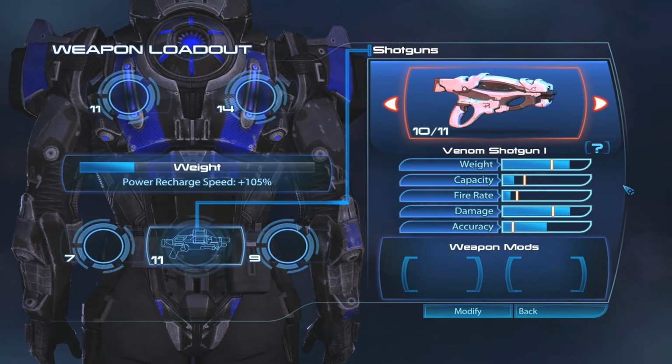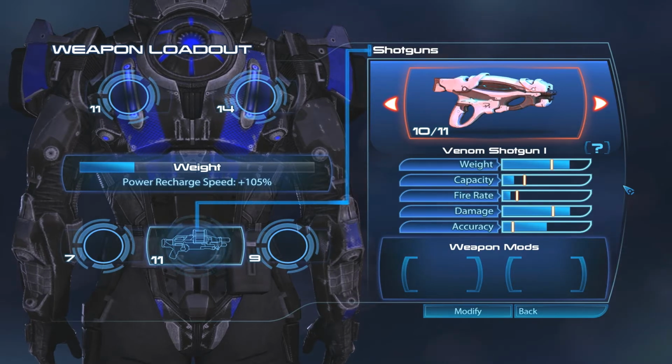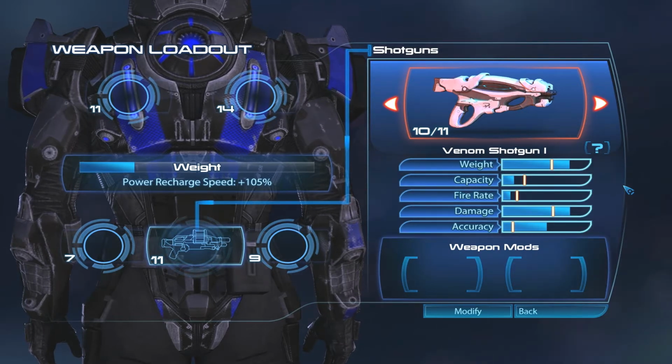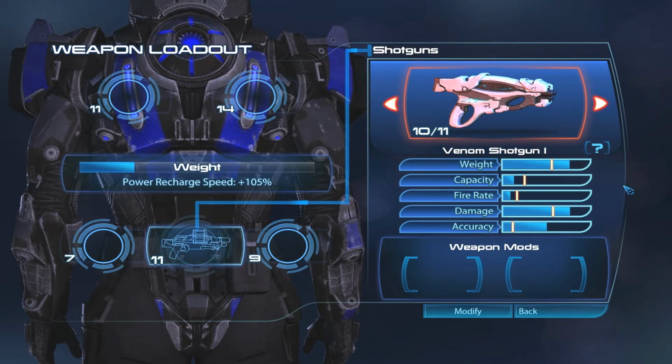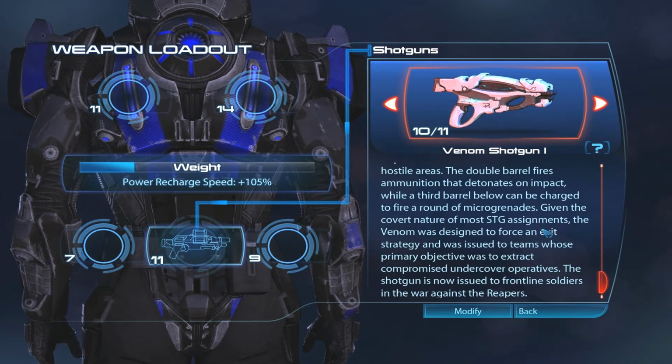Next up is the Venom shotgun. It is, as you can see just from the aesthetic, a Salarian shotgun. It was added to the single player with the Groundside Resistance DLC. It is exclusive to the single player. And this is a shotgun that fires explosive projectiles and can also be charged. So it's a unique shotgun. It's a tri-barrel shotgun with the underbarrel designed to shoot micro grenades according to the description.